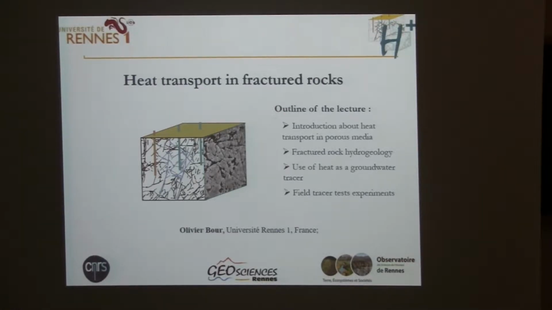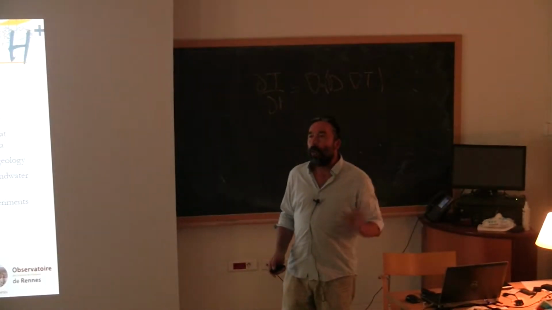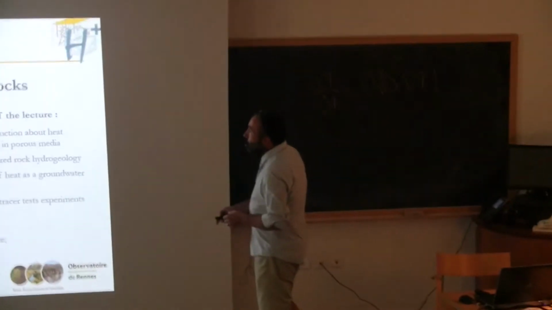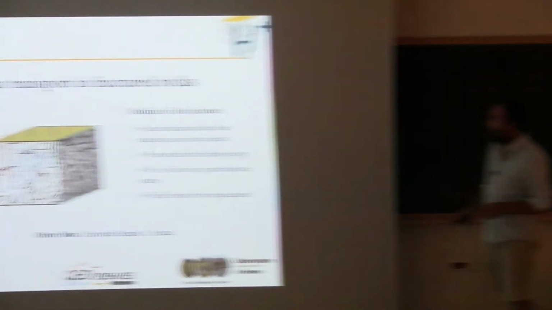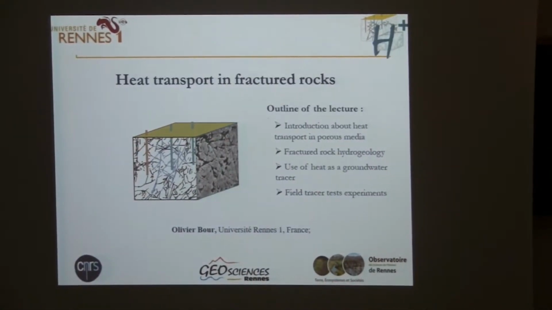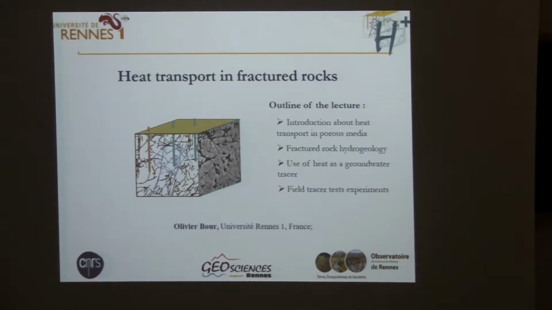The outline of the lecture will be, first, an introduction about heat transport in porous media, just to give some idea about how this is usually treated. Then I will give a bit of background about fractured rock hydrogeology, mainly on crystalline rock aquifers that are not porous and where flow occurs mainly in fractures. I will also present briefly how you can use heat as a groundwater tracer, because it has been used for a long time and it's useful especially in this environment.